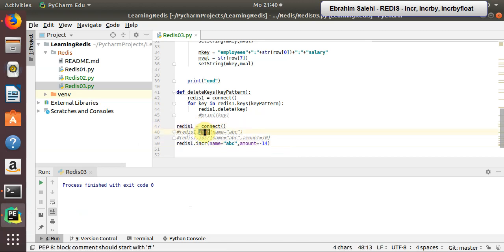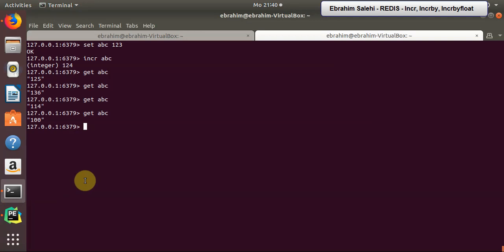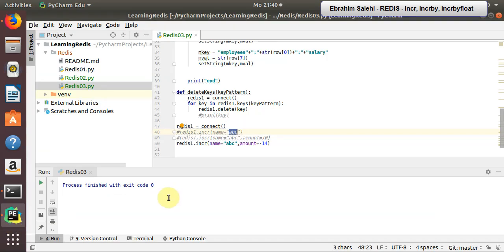So I can use all of these incr commands in Python to add to or decrease the value of the key, but you must be sure that this value or this key is a number, not a string.